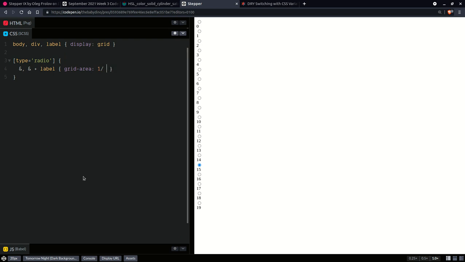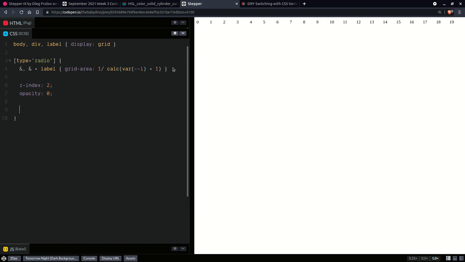They're all going to be on the first row, and for the columns we are going to use that index i. But the thing with that index is that it's 0 based, and the column indices for our grid have to be 1 based, so we need to add 1 there, and now it looks better. So now just for the radio buttons themselves, we want them to be on top, so just ensure that, and we don't want to see them because they look ugly.